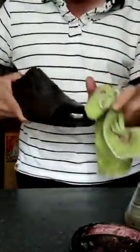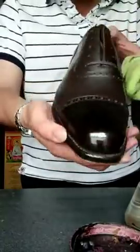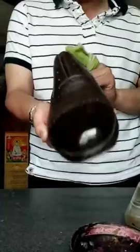All right, so here, that severe, cracked mirror shine, it's no more cracked anymore. I could spend a few more minutes buffing it out, but you get the point. There we go, no more cracks.